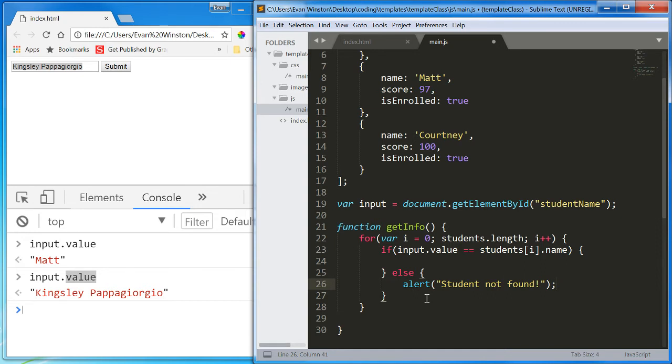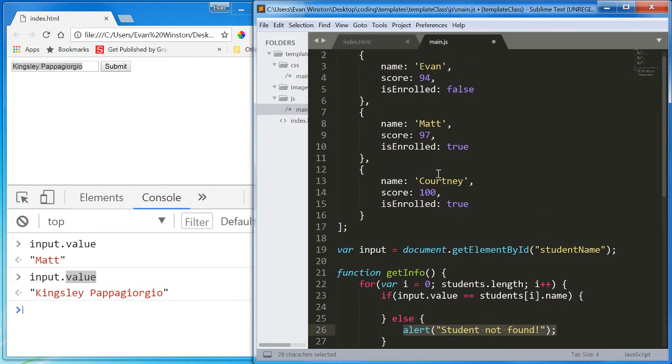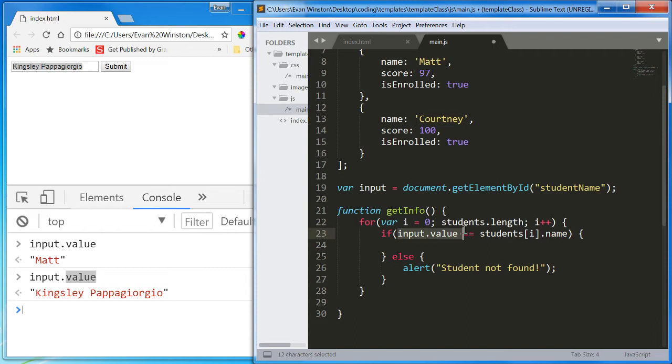Does that make sense? There is a problem here. The problem is with this logic, this alert student not found is going to run every time there's not a match, which is to say, even if you write Courtney into the input field, it's going to first check is the input value equal to Evan? No, so you get an alert, student not found.